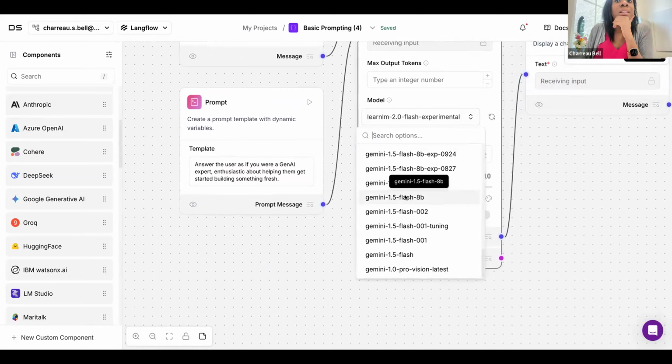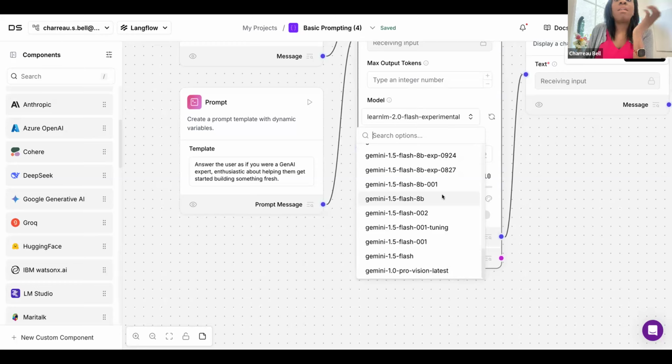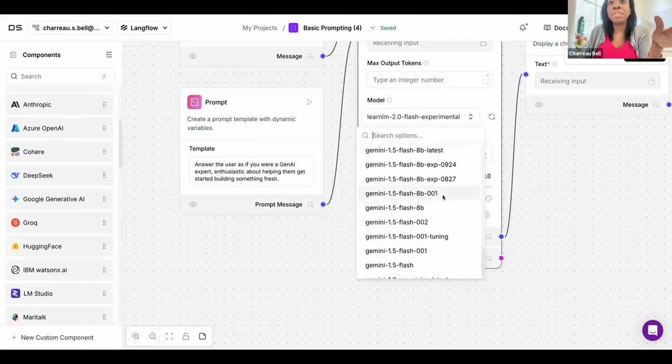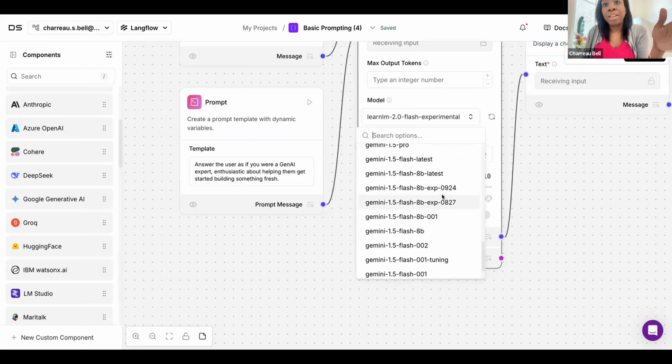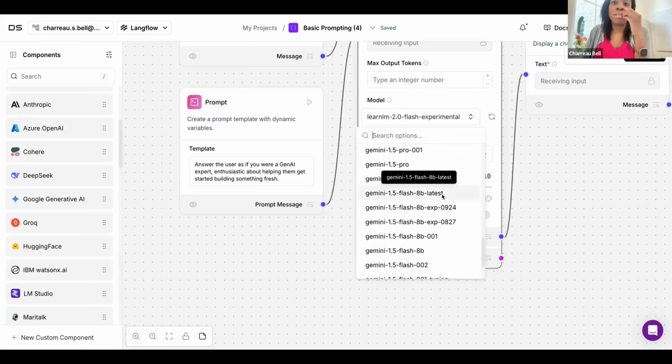We learned from Jesse on Monday that these models are different, right? So you might see some reasoning behavior in some models. You might see something called tool use or function calling in some models. You might see these different kinds of behaviors in these models. And so the objective here is to be able to choose the model that has the behavior that you want.